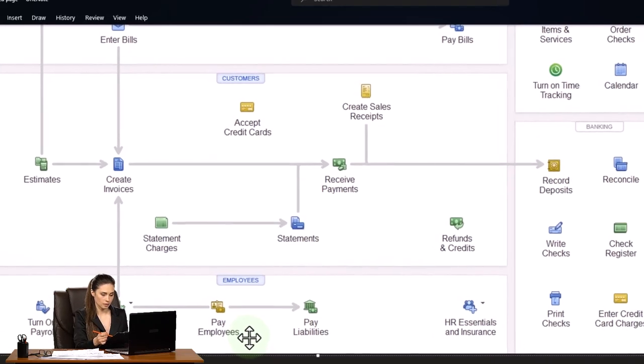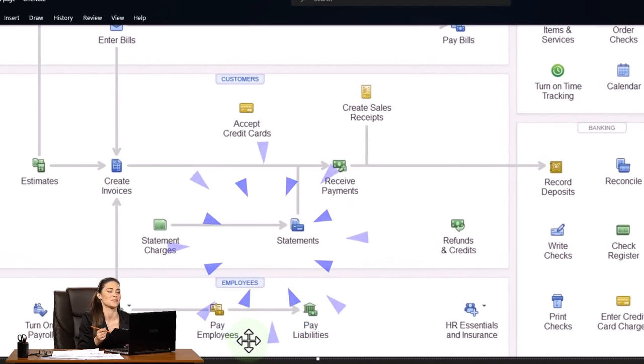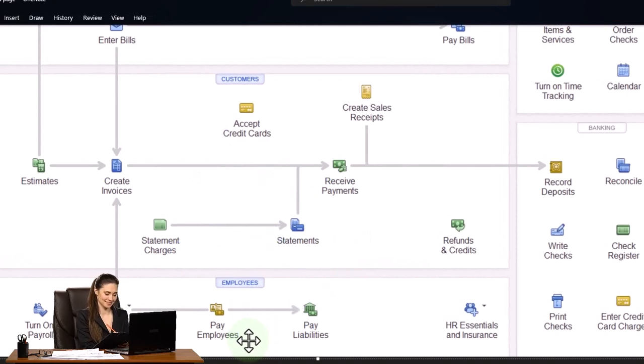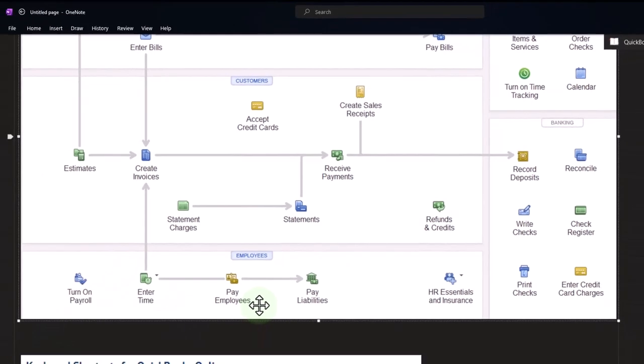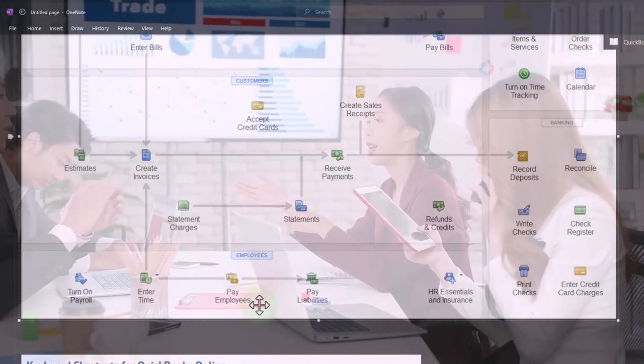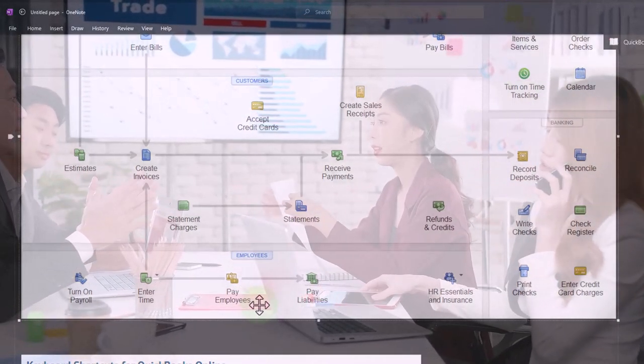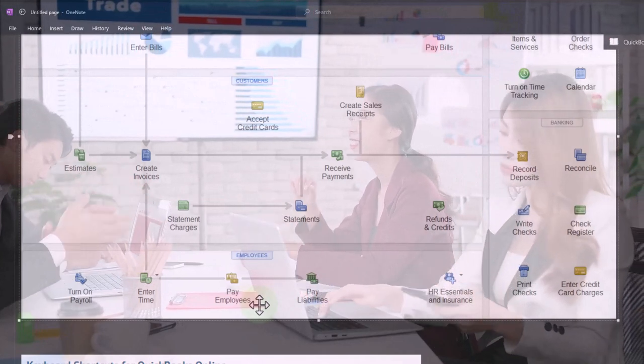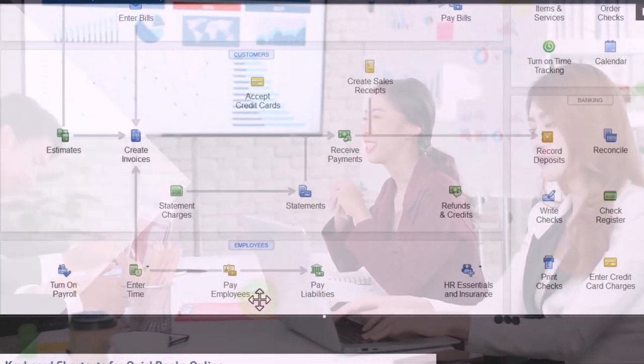But clearly doing that means that there's gonna be a whole lot more detail in your QuickBooks file. You're gonna have to track your payroll on a payment by payment method. You're gonna have to have enough detail in your reports to give a pay stub to each employee, showing them individually how much they have earned and what the withholdings are, period by period and on a year to date basis.